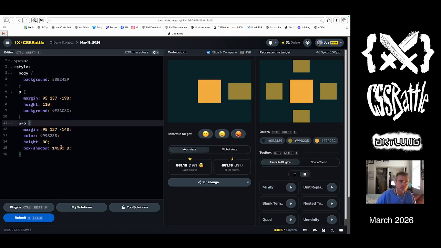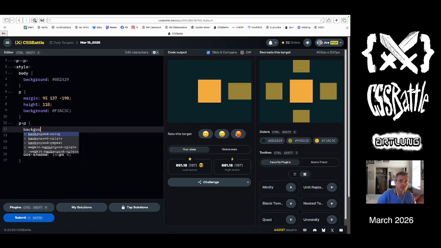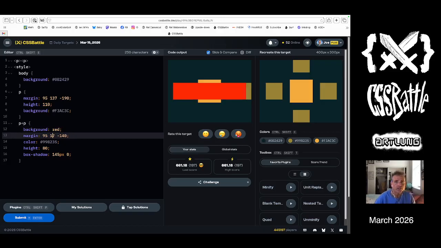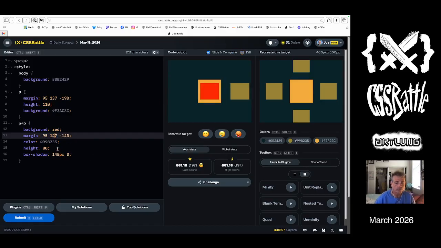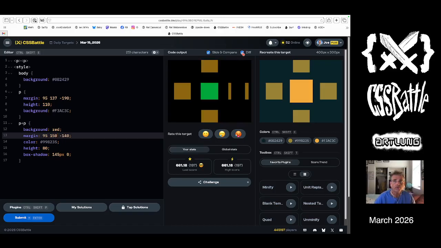So let's give it a background with red so I can see what I'm doing. Yeah, we're too wide. So, oh, I see. 5, 4, 5, 4. Is that our square? There we go.